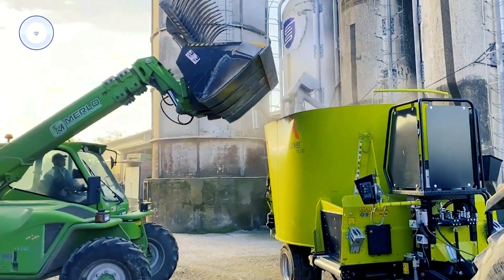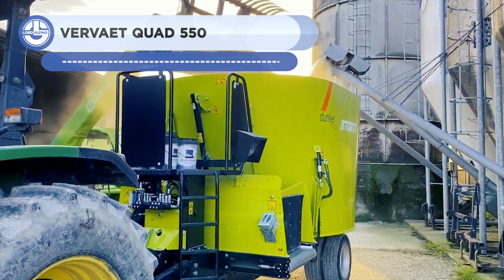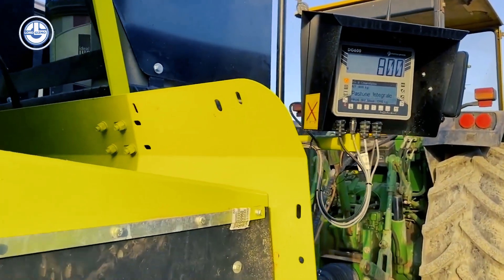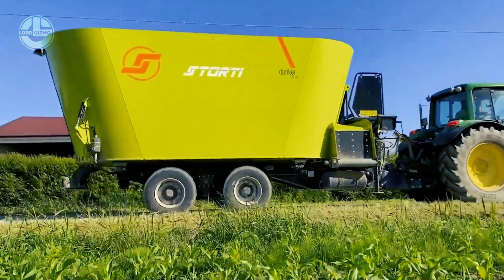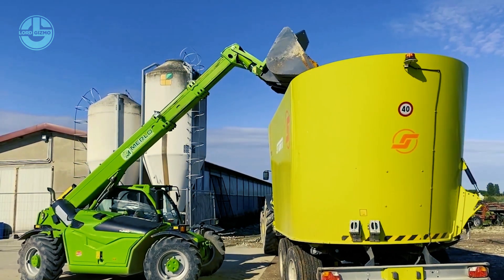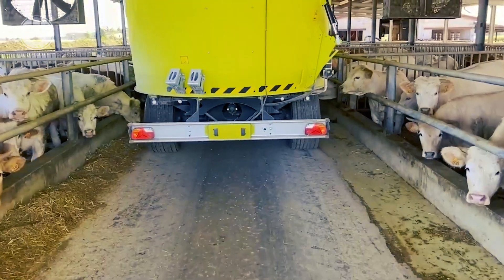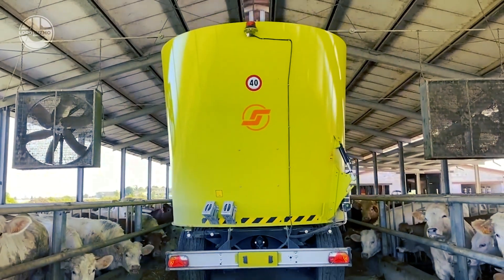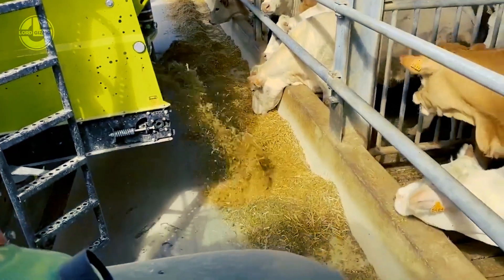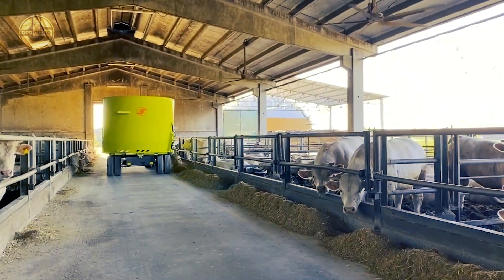The Storty Dunker T1L120 is an agricultural vertical feed mixer that can mix different kinds of feed for cattle, pigs, and poultry. It can generate up to 400 liters, or 105 gallons, of mixed feed per hour with a working width of 120 centimeters. With a strong motor and a vertical design, it accommodates huge amounts of feed material. A feed chute automatically delivers the feed material into the mixer to ensure even mixing. It is an excellent, dependable, and long-lasting machine for a variety of agricultural purposes.